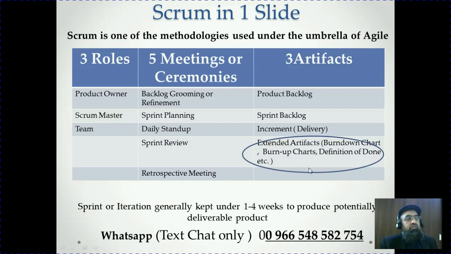So at any given time we can see how many items are remaining, or we can assign different weightages to each item also, and the cumulative weight we can see, let's say now 350 story points remaining, now 250 story points remaining. So just like that we keep on reducing the pending work, and whenever we have more work from the customer, that will increase again. So that is the concept of burn down chart, and burn up chart is for the accomplished work only. So just the direction is reversed here, but the concept is same.